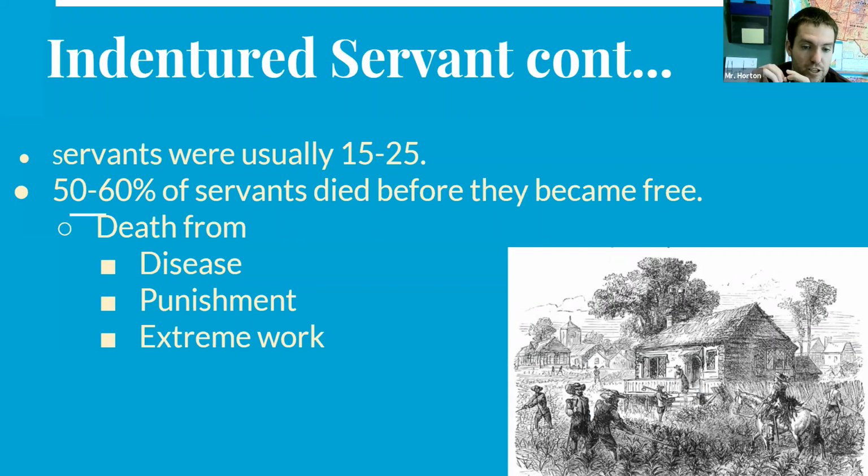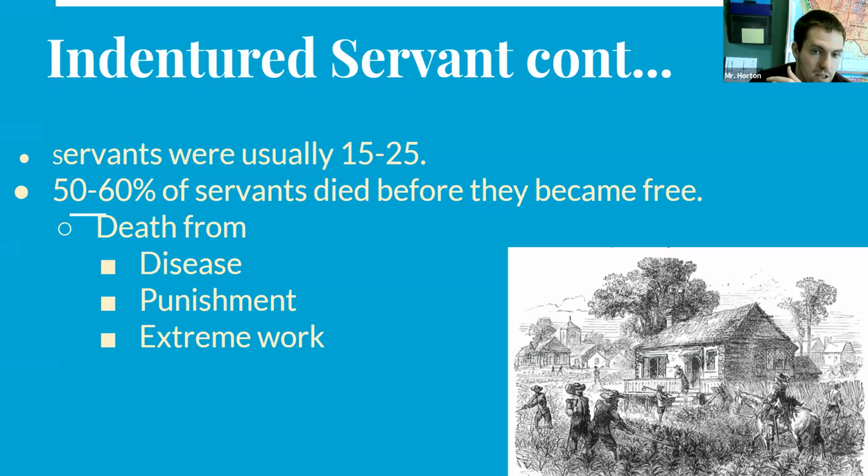Being an indentured servant was very dangerous because you basically sold your soul to come across the Atlantic Ocean to be in the new colonies. You had to do whatever the person you got your ticket from asked for about 5 to 7 years, no matter what. If you refused to do what they said, they had all the right to punish you.